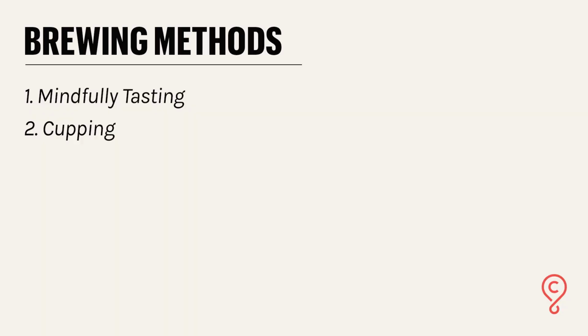The other option is cupping. And this one takes a little bit more time and effort, but it's really great because you'll be able to taste multiple coffees at once, which is the fastest way to build your understanding of how stuff works, because you'll have a point of reference. So when you're drinking coffee by itself, it tastes like the things that you can pick out, but if you're tasting two coffees side by side, one of them is going to be markedly more or less something than the other one, and you have this reference point to sort of bounce off of the other, and you learn quickly that way.